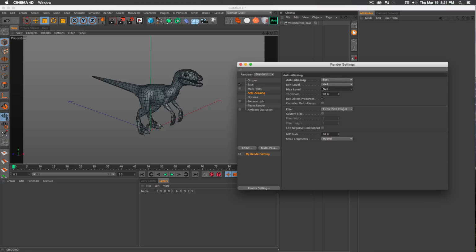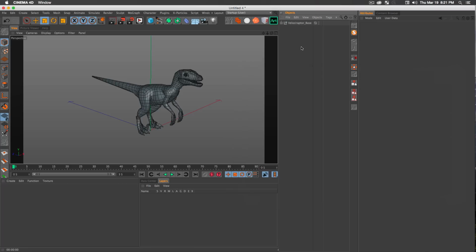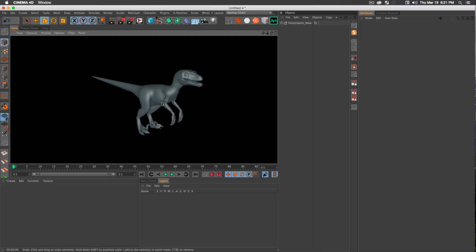So this doesn't really matter that much. I just like to keep with this effect things really, really sharp. So anti-aliasing really fixes that, and it still will render super quick. So no worries at all with cranking those settings up. So let's go ahead and see what's going on with this scene. So I'm going to do Command R to preview this, and you're going to see we indeed have a velociraptor. It looks super bad. So obviously we're going to want to add lights.